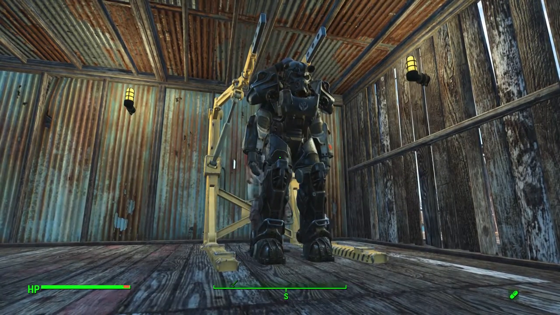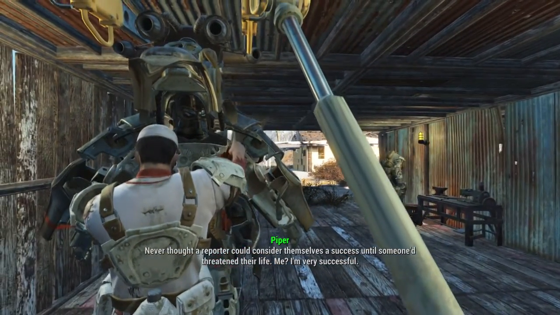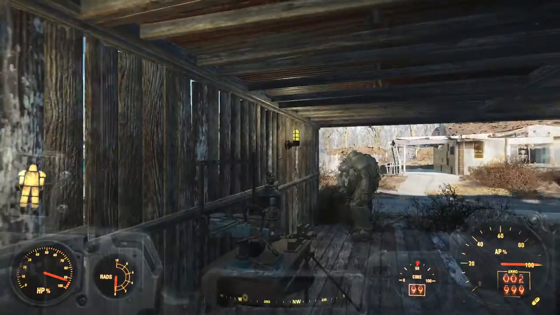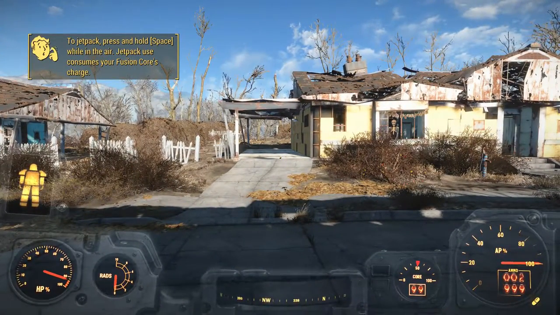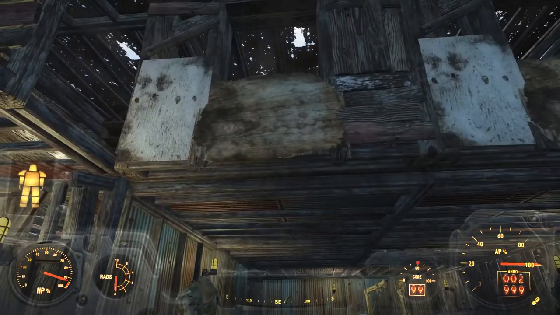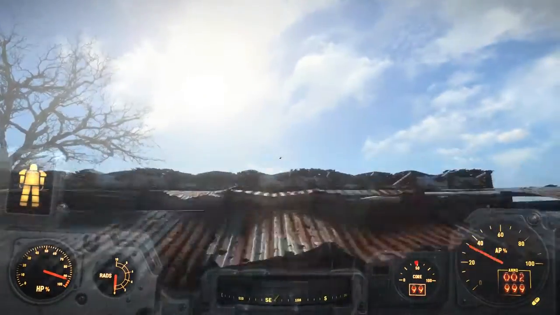So I wonder how it works. You see the back of this? To jetpack, press and hold space while in the air. Jetpack use consumes your fusion core's charge. Let's see. There we go.